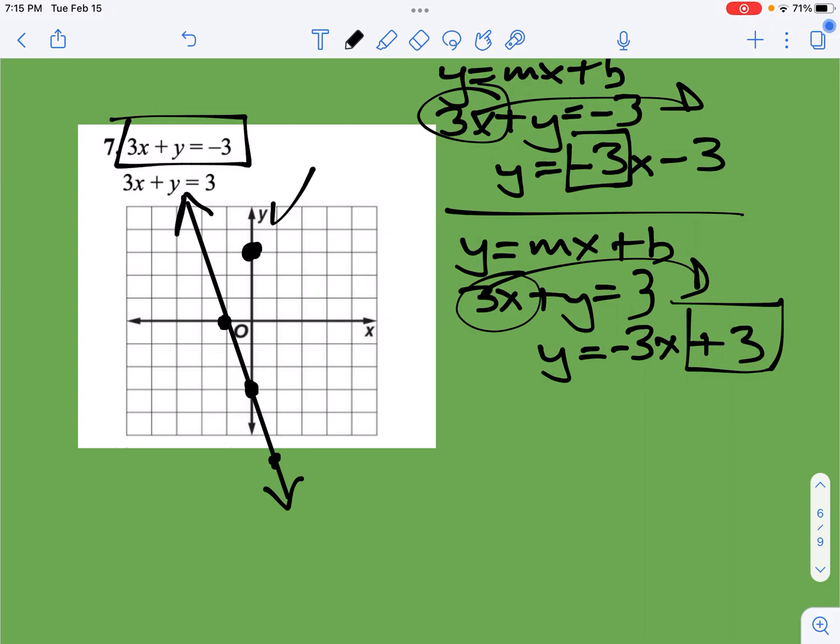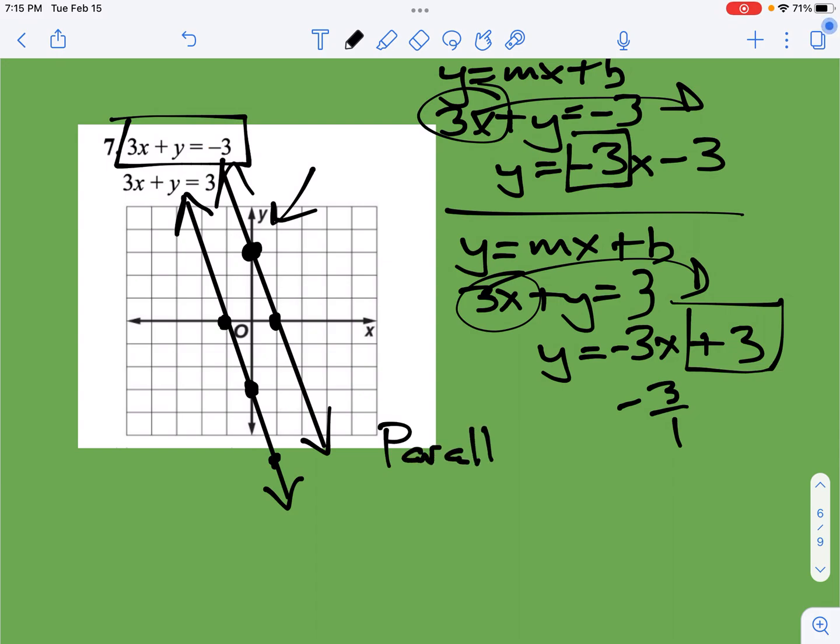So I put a point right there, right? And then I'll go down 3 and over 1, because that's how you do the slope, right? Because it's negative 3 over 1. I didn't really explain that before, but we're kind of assuming here that you can graph at this point, right? And so you're going to get something that looks like this. And so you can see that they have the same slope. They hit the y-intercept at different spots. So these things are parallel lines, right?